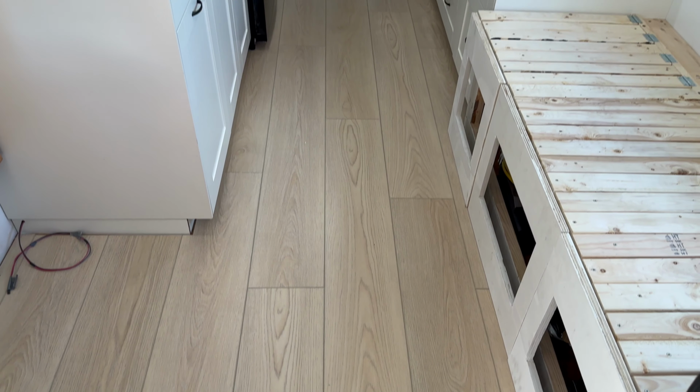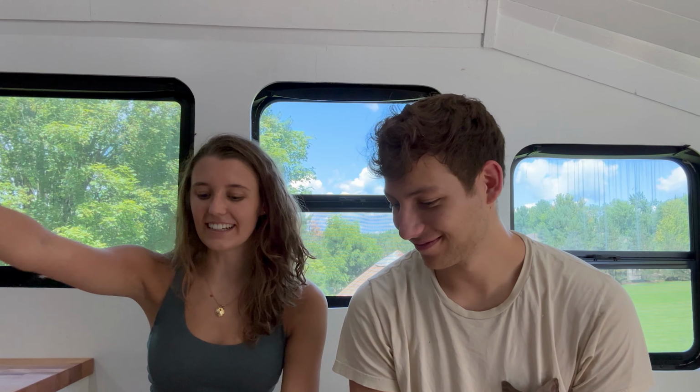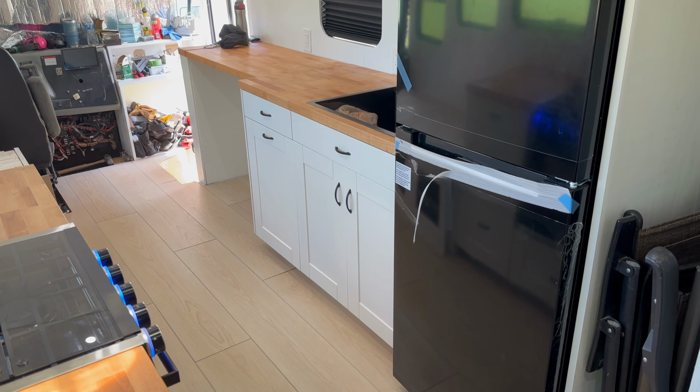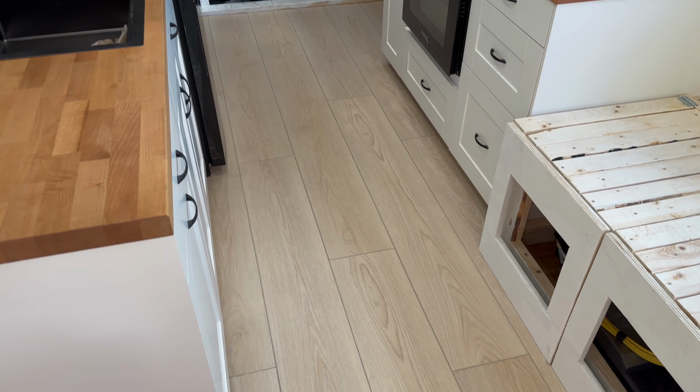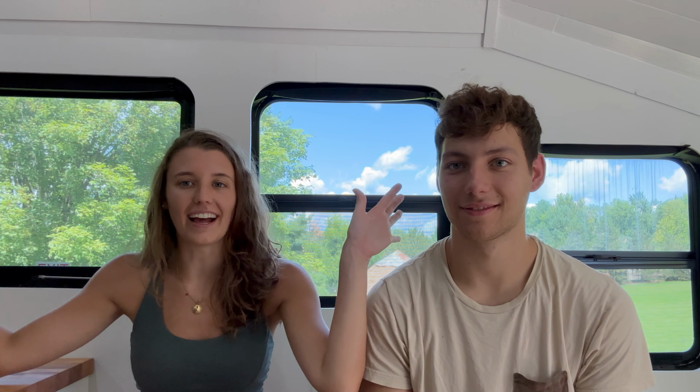All right, we finished putting in the main part of the floor. It looks amazing. Yeah, it does. It really ties everything together. It's nice and light, so it's still bright in here. And I think it complements our wood countertops very well too, as well as our pine accents on the front and back of the bus. So yeah, we're pretty pumped about it.